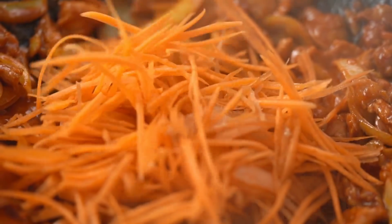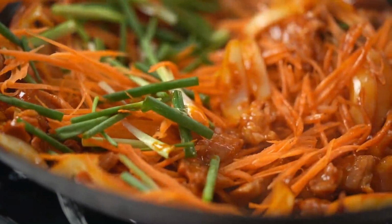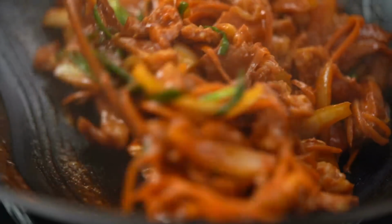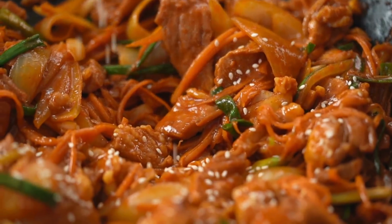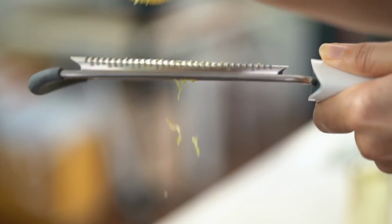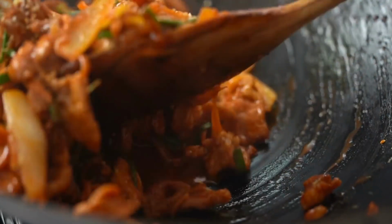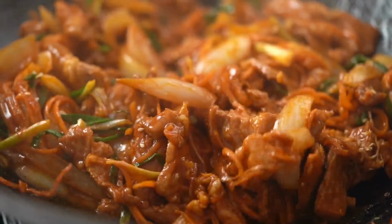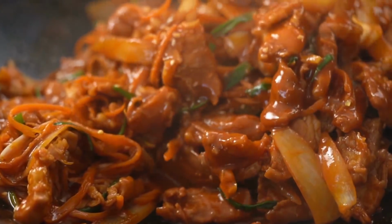Now, the other vegetable I've chosen is some finely shredded carrot. Also going to add in my spring onion. Oh, I just love how glossy and colourful and beautiful that stir fry looks. Now, when the pork is cooked through, I'm going to turn the heat off and add in some sesame seeds. And then here's my little secret ingredient, which is not traditional, but adds such a great kick of flavour. I'm going to add in some lemon zest. Toss that through. Oh, and that beautiful lemony citrus aroma is so enticing. Yum. It's like a little ray of sunshine for our pork.